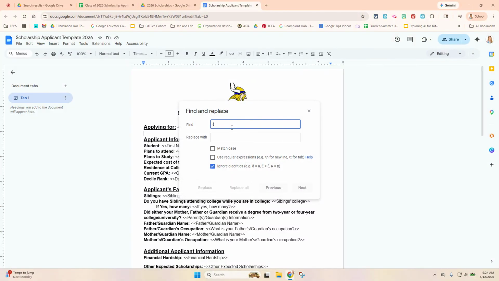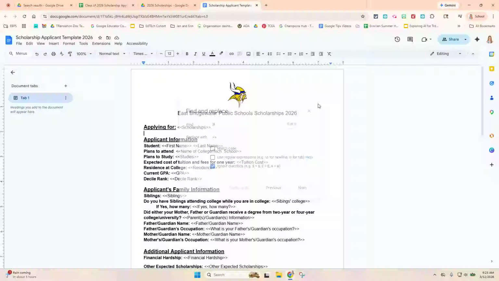So if you had these types of tags instead of this type of tag, you can easily find and replace all of them that way. You would hit replace all, and I don't have any, which is why that's not highlighted. And then if I wanted to do the opposite side, I could, and I would hit replace all. That's if I already had a template with different tags.